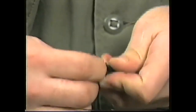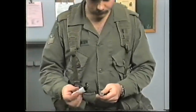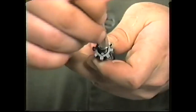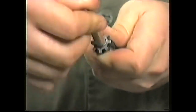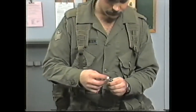Clean the ejector by holding the bolt ejector down, extractor up. Place a few drops of CLP around the ejector. Place a dummy round or empty casing under the lip of the extractor and rock it back and forward, compressing the ejector. Repeat several times until the ejector moves in and out smoothly. Wipe off excess CLP.